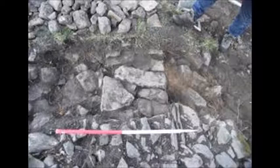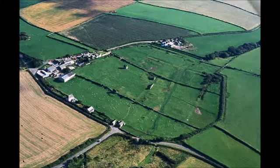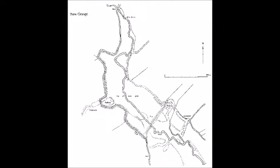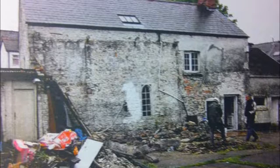Coming to the very end of this session today, when we looked at monastic granges, we've looked at lots of humps and bumps in the ground, but lots of the archaeology does survive above ground today as well, hidden within the fabric of later farm buildings, as we can clearly see in this image from a Grange farm. One thing I'd like to close on is that I have made something of the fact that monastic granges were about more than just agriculture.